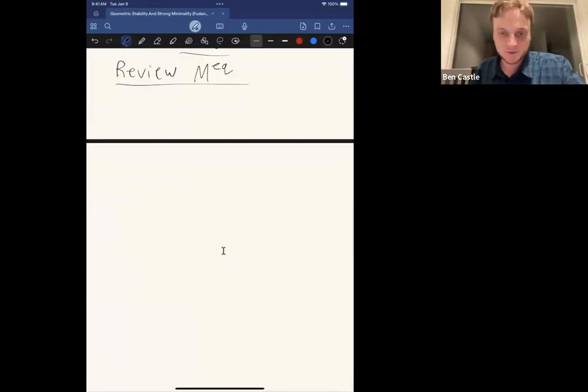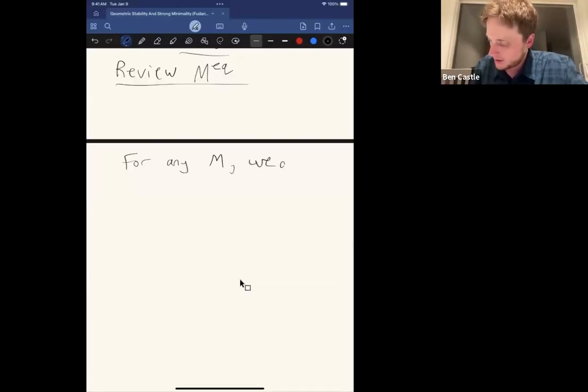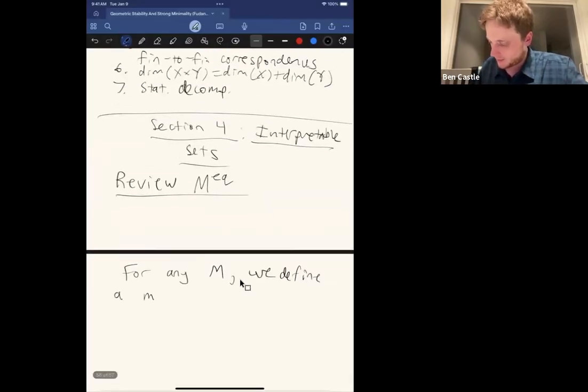I don't know if you've seen MEQ before, but this works for any structure M. You can pretend that it's still strongly minimal if you want. So we define, oh, by the way, I should just say, what are interpretable sets? Okay, an interpretable set. So remember, interpretable set.